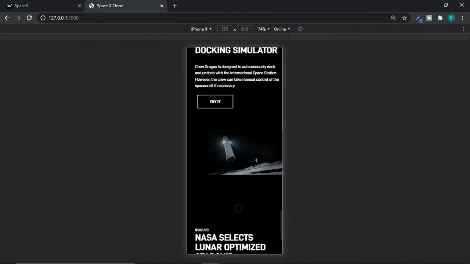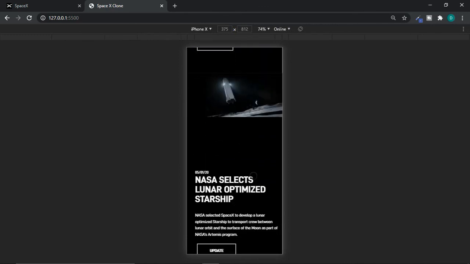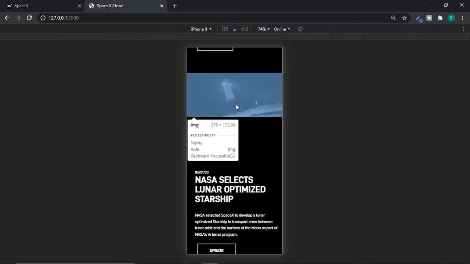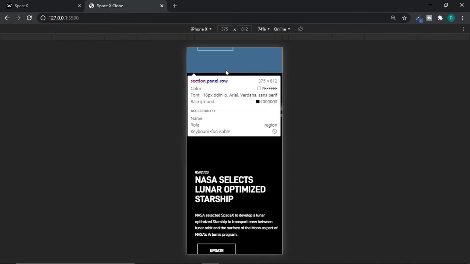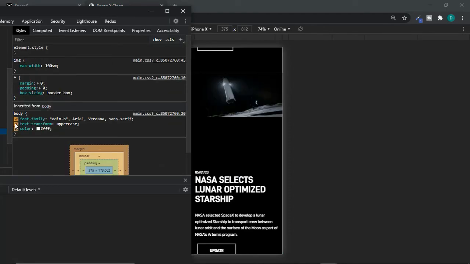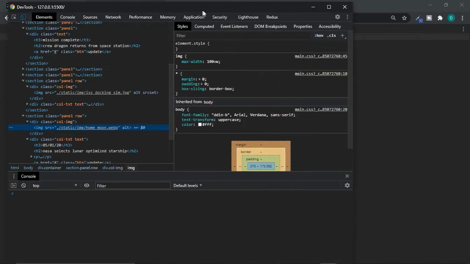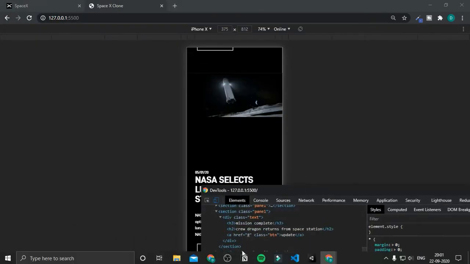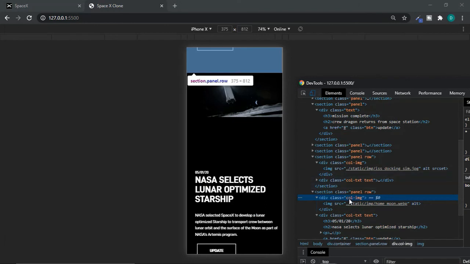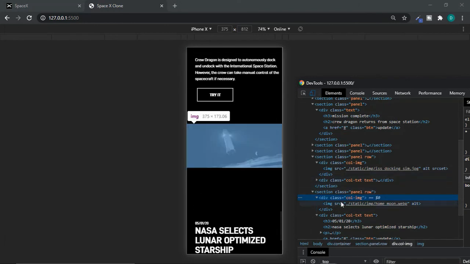Now since we are done with this image, we'll have to handle the last one. Now the last image, we'll see what its width is and everything. Section panel row. I'll select it and I'll have to see what the column image covers so it fits properly.